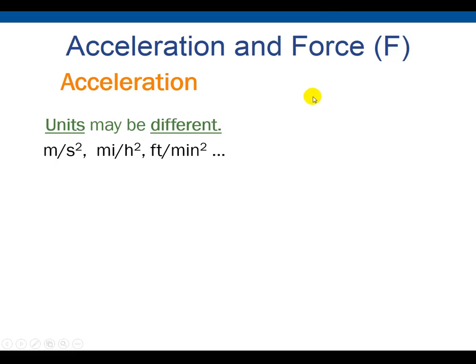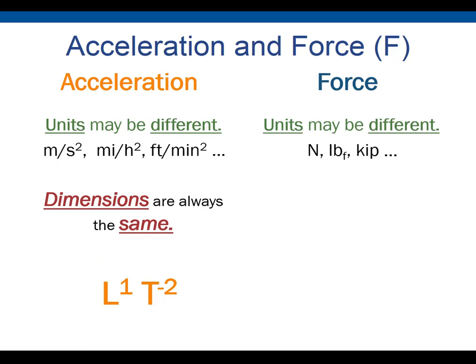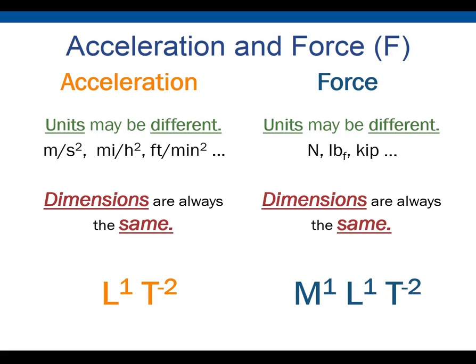As I mentioned before, dimensions should be the same. Even though we have a different unit for acceleration, for example, it can be a meter, it can be an inch, or it can be a mile. Also, you can see the time. It can be a second, it can be an hour, it can be a minute. It can be varied, but dimension-wise, it should be the same format. L divided by T square. How about the force? Unit-wise, it can be varied. Sometimes we can say Newton or pound force, but dimension-wise, it should be the same. M times L divided by T square.